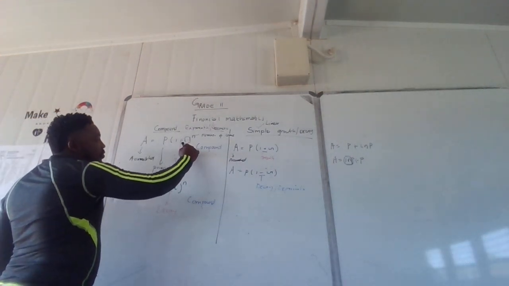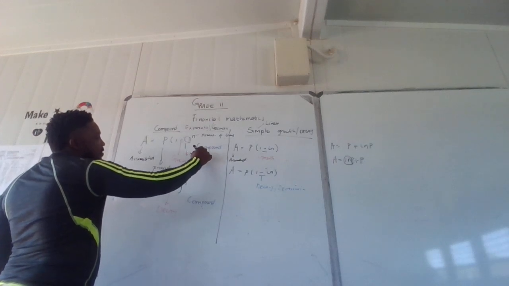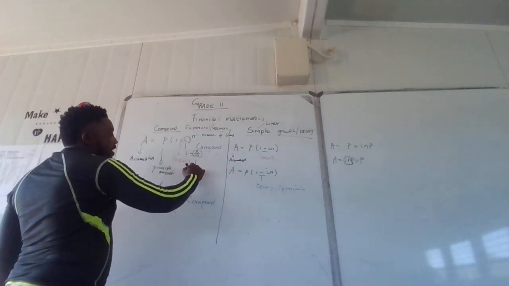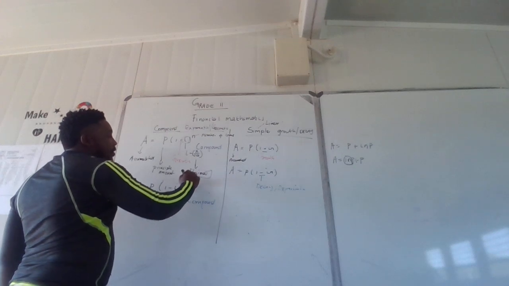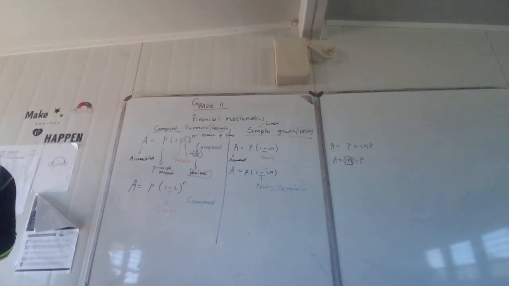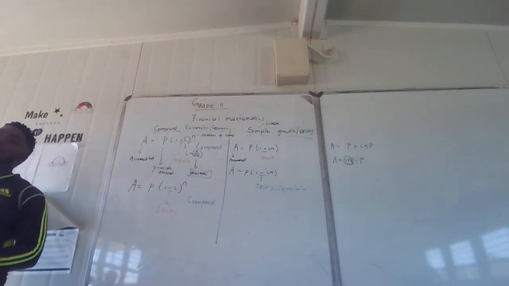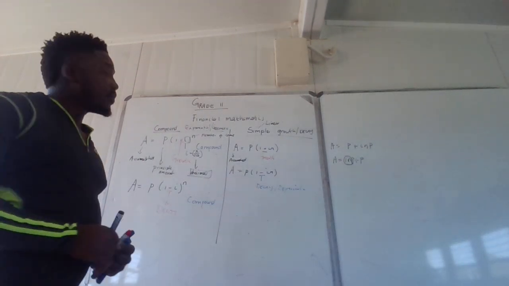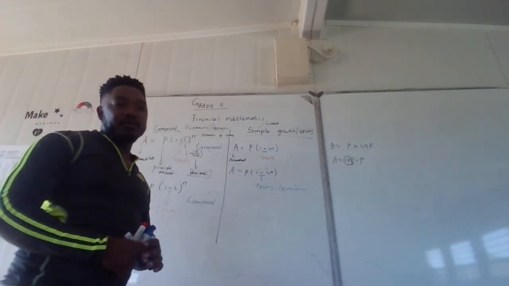Whatever rate you have, divide by 100. You must divide it by 100, so it is in decimals, not a percentage. It will be given to you as a percentage in most question papers, but what you must do is divide it by 100. Are we okay? Good. We need to know this before we start with our grade 12 content.